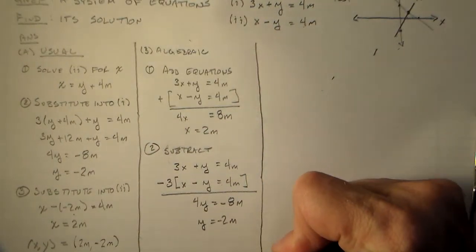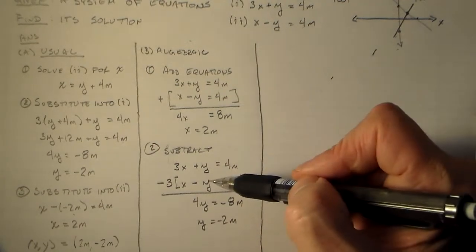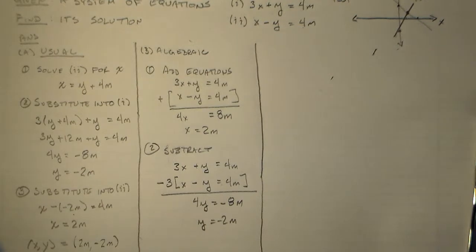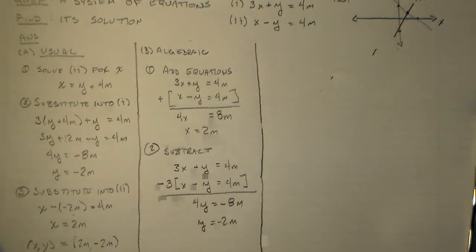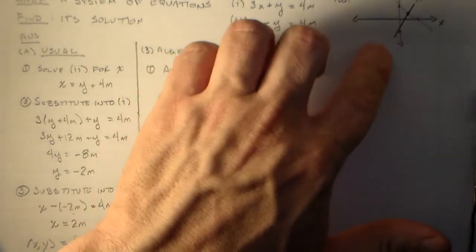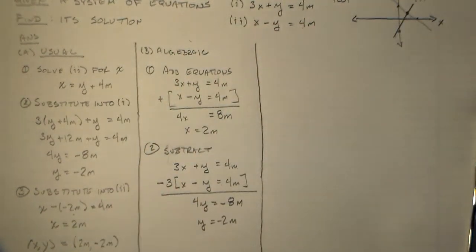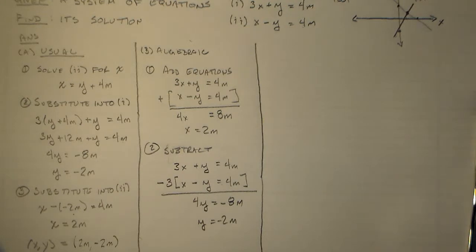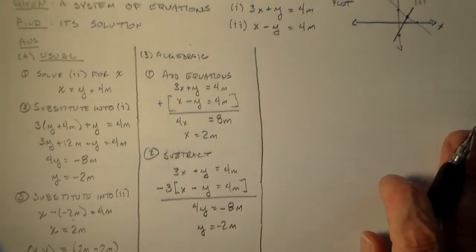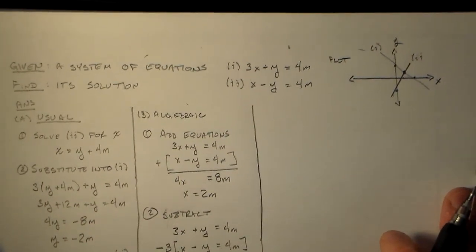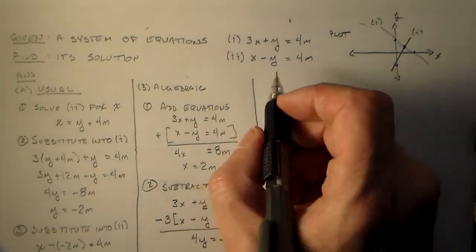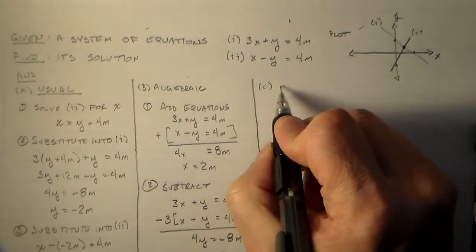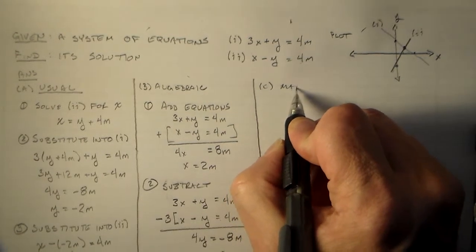And we end up with the same result. So that's all we really cared about. But even here, this requires a lot of choice, a lot of work, and if you have a larger number, a larger system, then that might not be possible. So instead we might want to use some sort of method that we could automate. And that's what these matrix methods are.